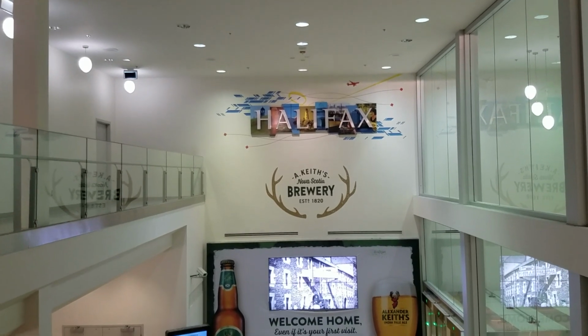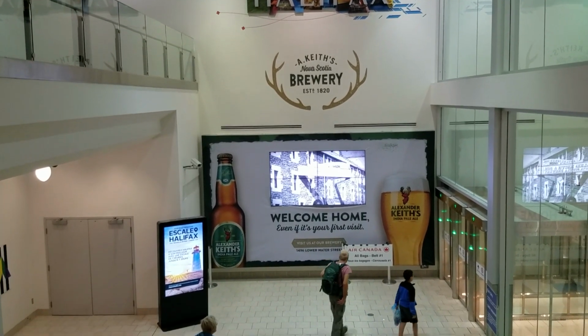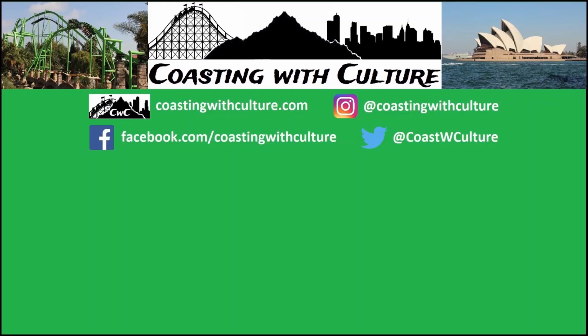Welcome to Halifax. The local time is 12:57 a.m. On behalf of the crew, thank you for including us in your travel plans. We wish you a warm welcome home, a great stay in the Halifax area, or a safe and pleasant journey to your next destination. Thanks for choosing WestJet. We look forward to seeing you again soon.